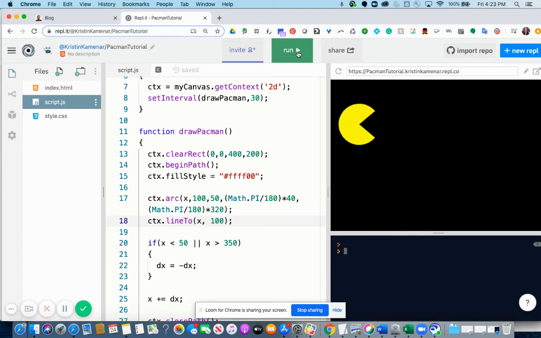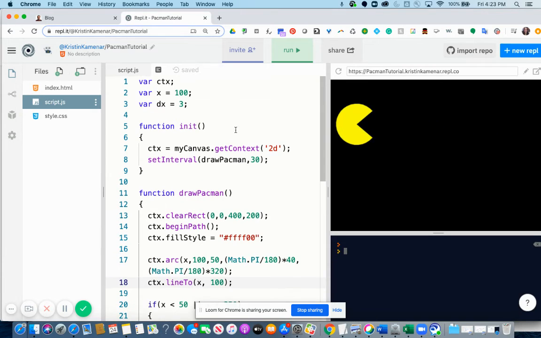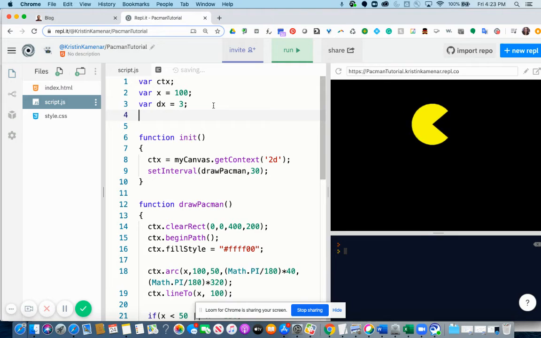But we want to be able to have the Pacman guy open and close his mouth. So we need to add some other variables in there. So up at the top, we're going to add a couple more things in. I'm going to create a variable called mouth open value, and I'm going to set it equal to 40.